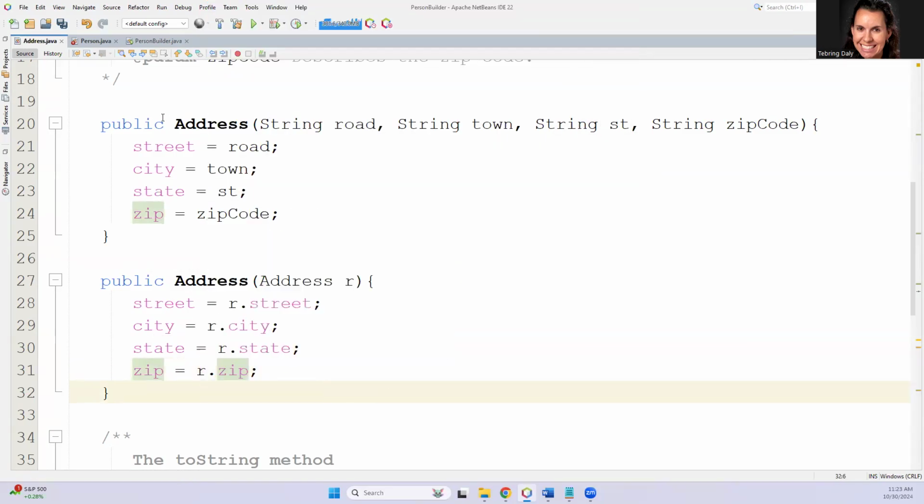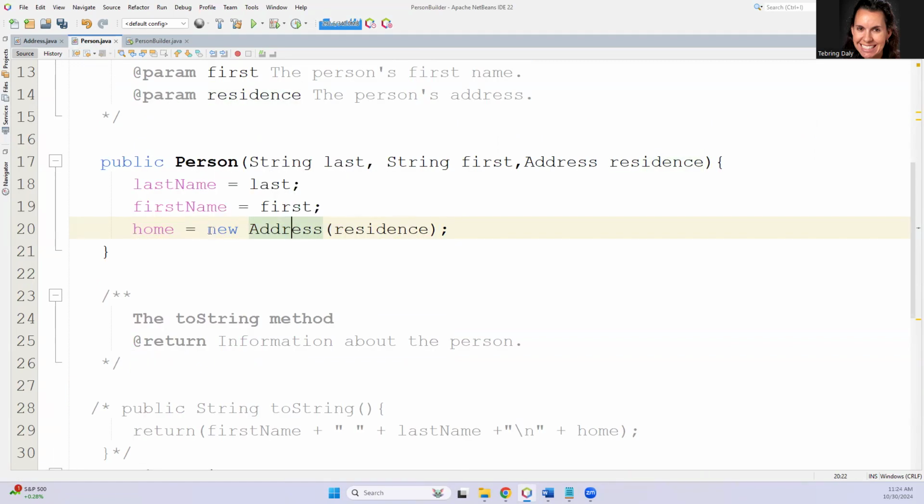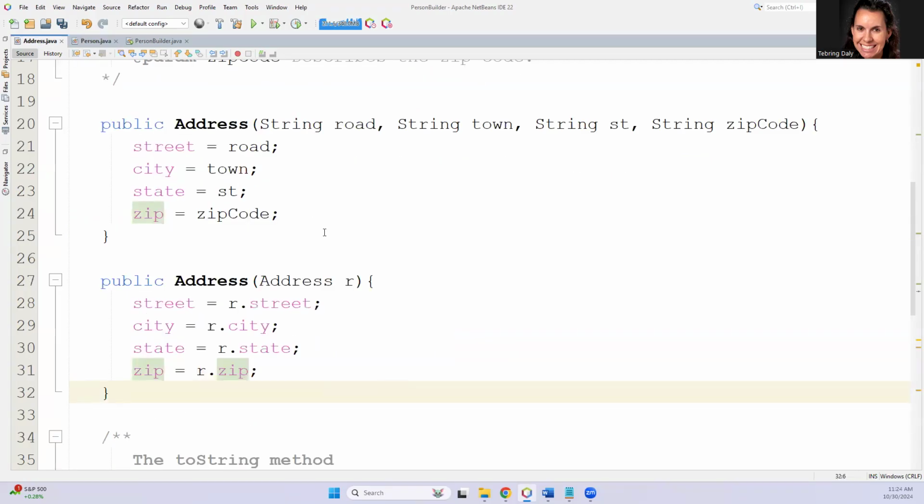Okay. Now, what I did was I'm saying, if you do it this way, I think I fixed that. Okay. If you do it this way, when you pass in the address object, it's going to take that reference, okay, and send that reference here, copy out all of the field information and put it in here as a new object, okay? So it's not referencing the old one. That keeps it from referencing the old one. This is called a deep copy. Is it necessary in this example? Probably not. Does it take up more room? Yes. Okay, so you have to decide if it's worth it.